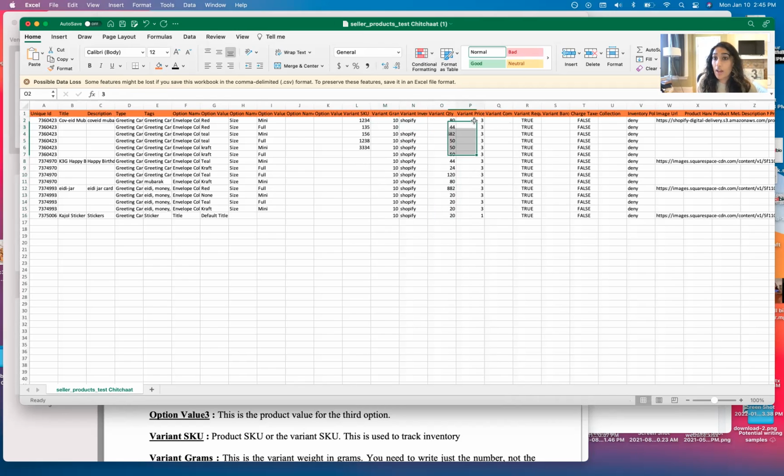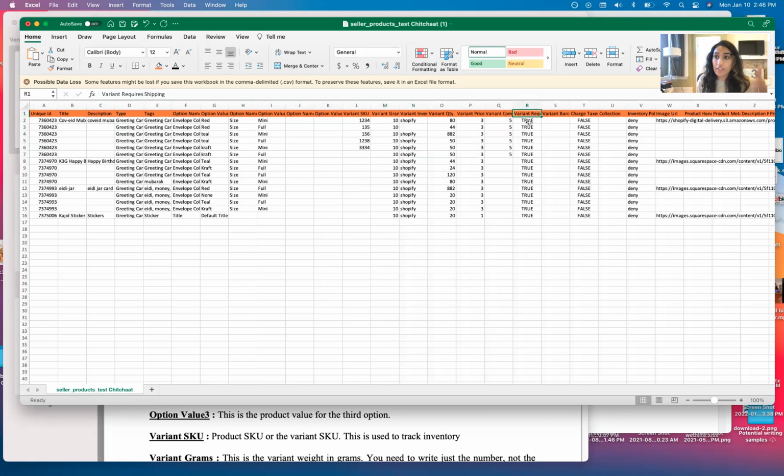Variant price, how much is your card or how much is your product? The variant compare at price, remember, this is the sales price. So let's just say that this card used to be $5. Notice that I have to put $5 in for each of my 6 variants.